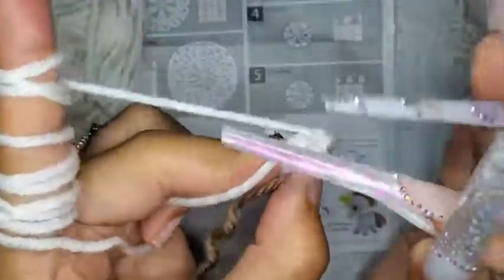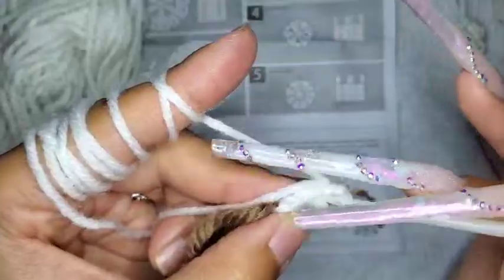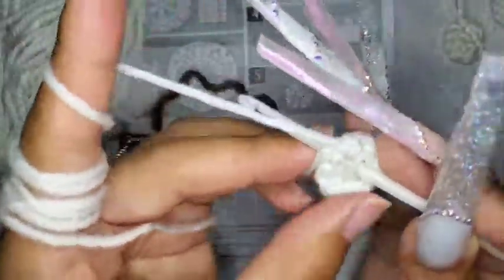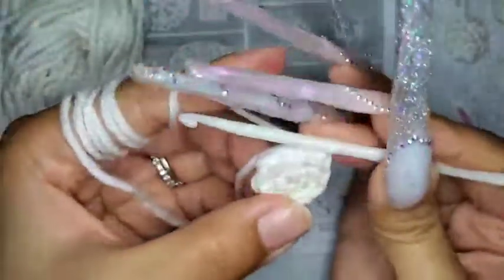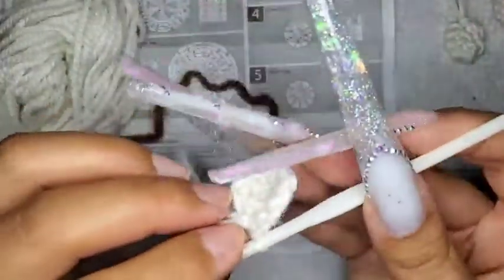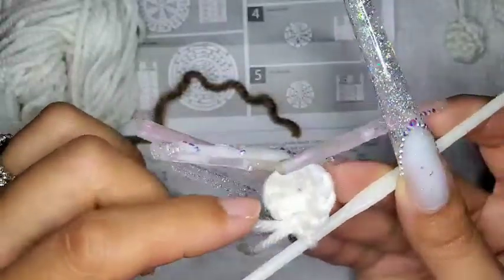2, 3, 4, 5, 6, 7. One more. 8. Pull out the marker. 9. Make sure that the good side is facing out. Let's count back 8 and do a slip stitch. 1, 2, 3, 4, 5, 6, 7, 8.